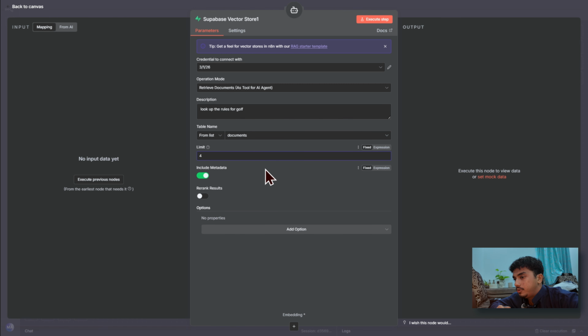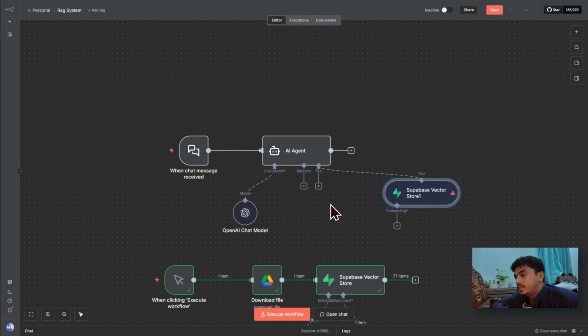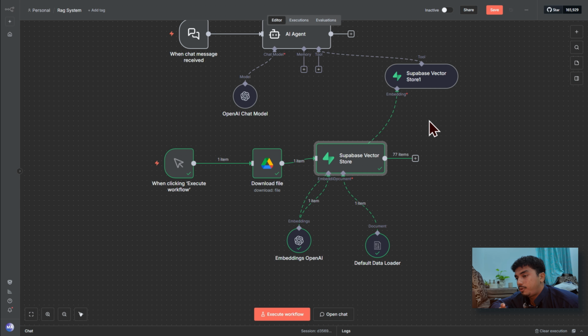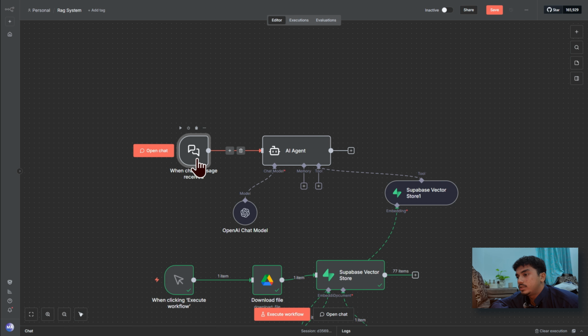And the last thing we have to do is connect our embeddings model, because as you guys see, the query has to be embedded as well. Something that's really simple is we already have an embeddings model set up down here, so you can just drag and connect to that. So without even giving our agent any sort of instruction or system prompt, let's test this and see how it works.